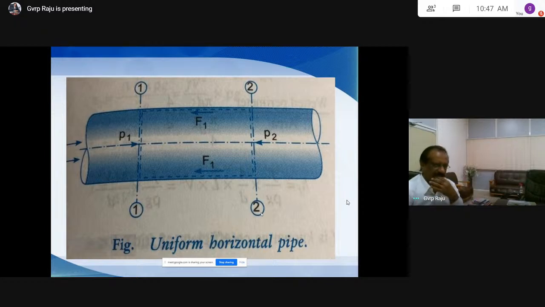V1 is equal to V2. Then, so you have the pressure here, and let us say if you see here, this is the friction force. When the water is moving in a pipe in the forward direction, you can expect that there is a friction between the pipe surface and the fluid. So the friction always acts in the opposite direction. The frictional stress or frictional force always acts in the opposite direction here.